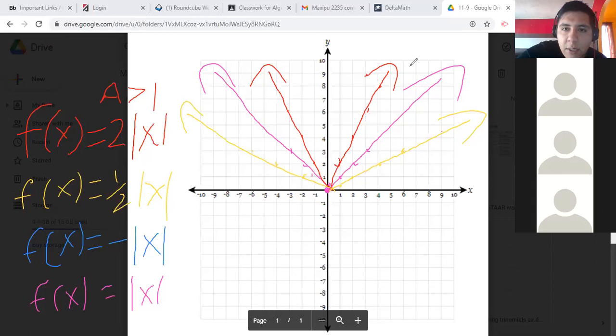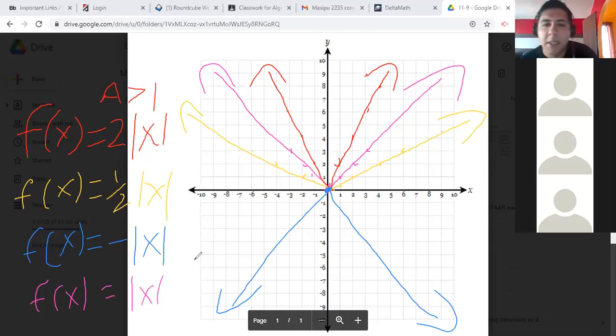And our last one right there is a negative absolute value of x. What's going to happen to that one? Is that the one where it reflects? Exactly. We're just going to take the parent function, and it's going to be facing downward, over the x-axis. And if x were negative, it would be over the y-axis. But if it's over the y-axis, nothing changes. It looks exactly the same.